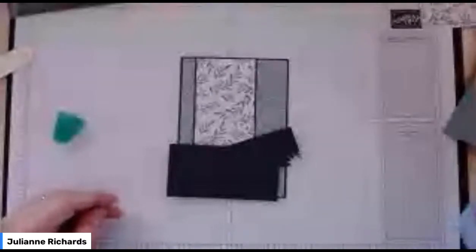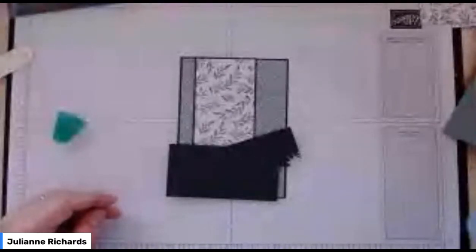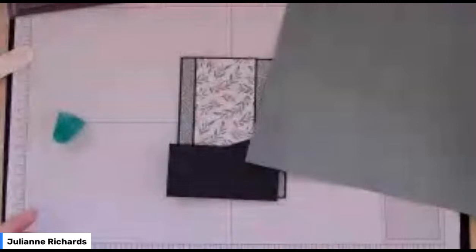Everything's having terrible trouble with the camera today. I must apologise. Anyway, I might just wait for a minute until it stops. Oh, now everything's died. If you could comment that you can still see, guys, that would be great, because my iPad's just died, but I think it's because it's basically run out of juice.